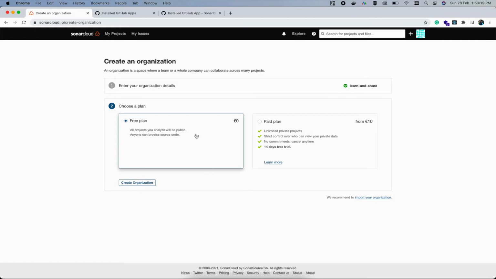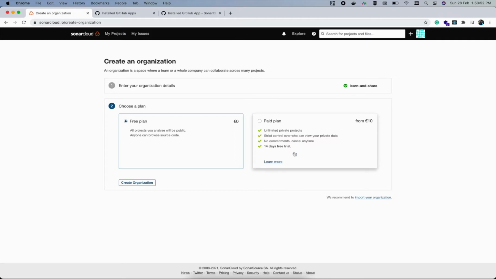Initially, if you guys can recall, I talked about it being a cloud-based service. Since it is provided as a service, of course there will be some plans, a free plan and a paid plan. How the free plan works: if you have a public repo, it won't charge anything. But if you want to scan your private repos, then there is a list of plans available, right?